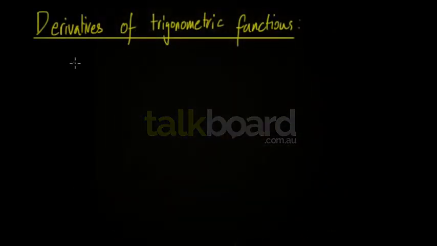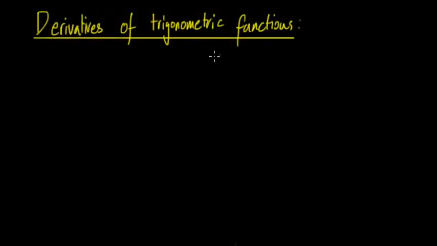In this video, we're going to be looking at derivatives of trigonometric functions, as well as looking at some mixed problems, and then briefly looking at the absolute value function. So firstly, derivatives of trigonometric functions. We're going to be looking at trigonometric functions such as sine, cos, and tan, and what these derivatives equal. And the main thing with this is you basically have to memorize what the base form is.